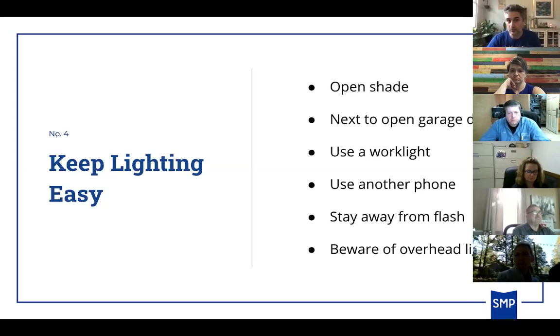Probably the best thing you can do is to get near an open bay door and that light filtering in. You guys can see the light on the side of my face right now. That's a window. That's all photography is, just trying to control light. Some of the best light you can get from a softbox or whatever is just mimicking window light, not direct sunlight. That's really harsh. So control your lighting.